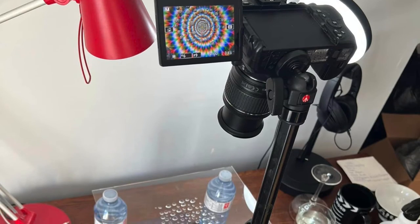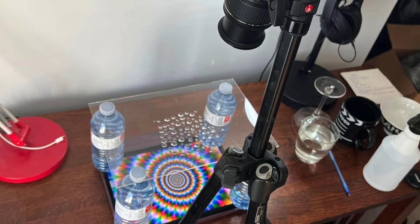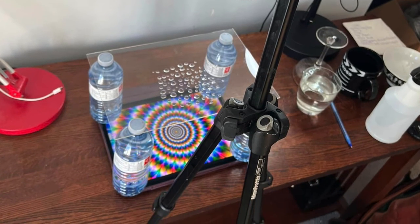Spread them out and make them different sizes, but try to keep them round. If they're a weird shape, oval or something like that, they'll throw off the refraction a little bit — it'll still work but it doesn't look as good. If that happens, make sure your eyedropper is empty, put it onto the glass, suck up that little bit of water, and redeposit it — it'll work fine. Once you're set up, arrange your lighting how you want it. I'm using natural light right now, which works fine. Then set up your tripod angled straight down onto your plate as much as you possibly can, and start snapping away.